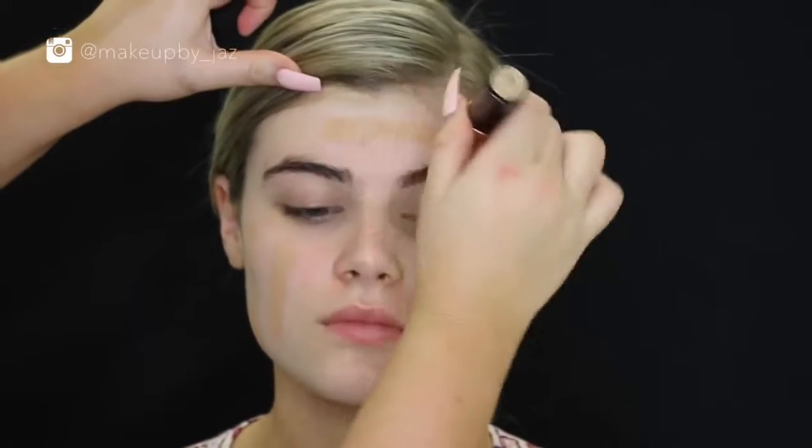Not gonna lie, it was really tough to blend out compared to other foundation sticks that I own. They weren't as creamy as I thought they would be, but I found that once I sprayed her face with a bit of the Urban Decay spray, or even if you just use a MAC Fix Plus or any spray, or even like an oil or something, it definitely blended a lot better. But I can say that this finish of the foundation is literally flawless. It just did take a little bit of time to blend into the skin.